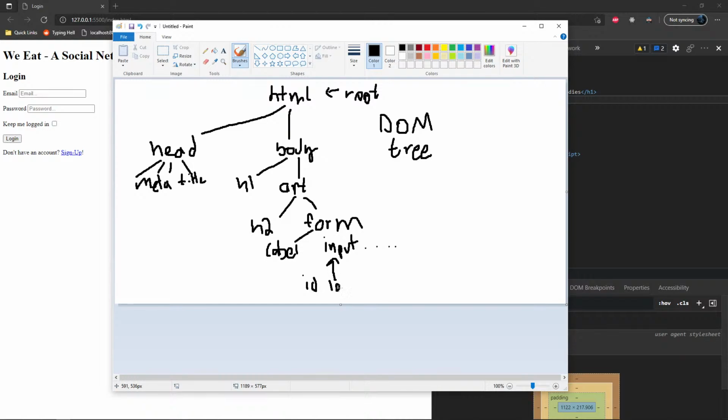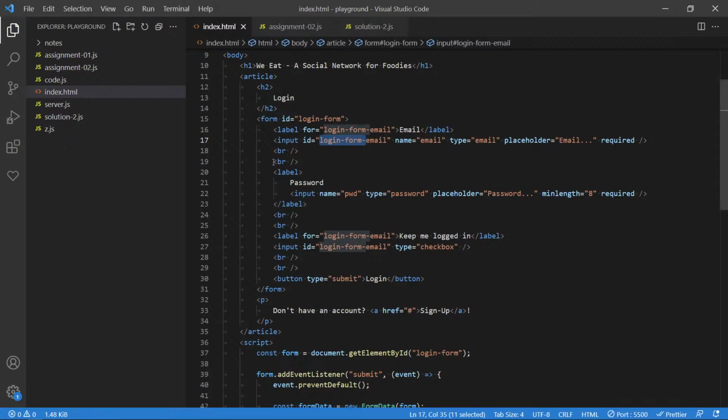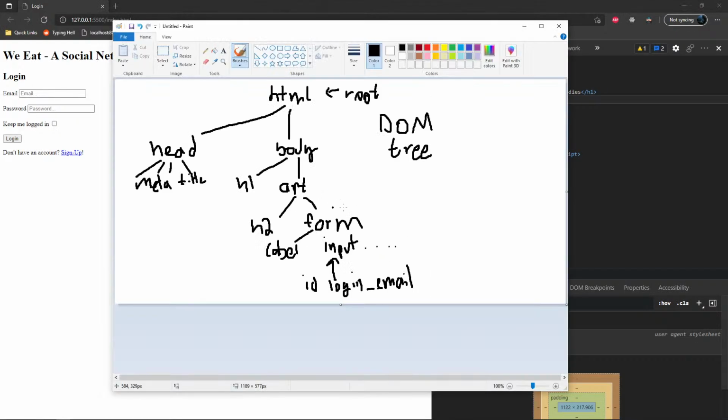This is our email one. Sorry, I don't have a pen, so this is hard. And then this label is trying to reference login form email, and this one also has login form email. So let's bring up our amazing artwork here. So there is a label here.